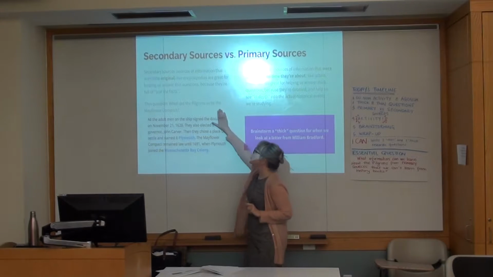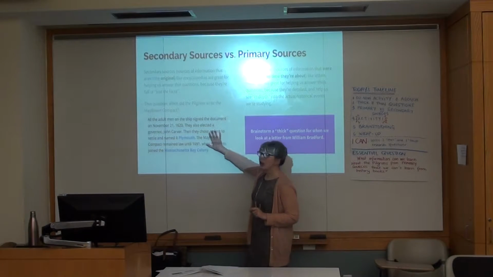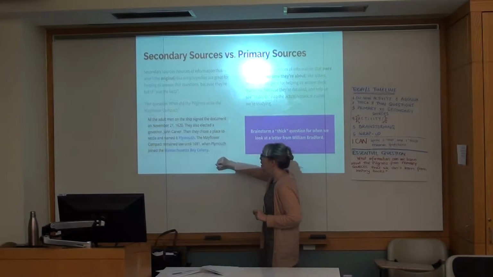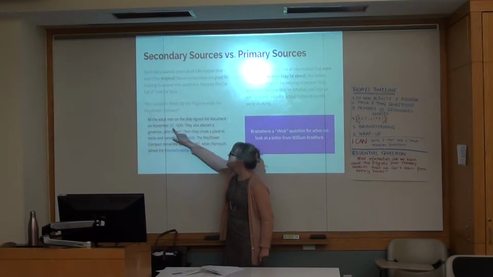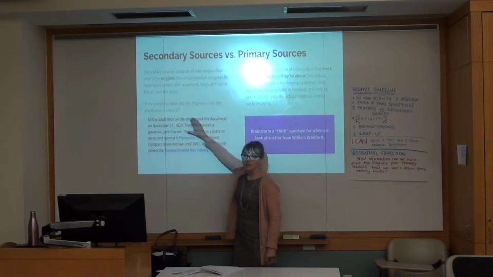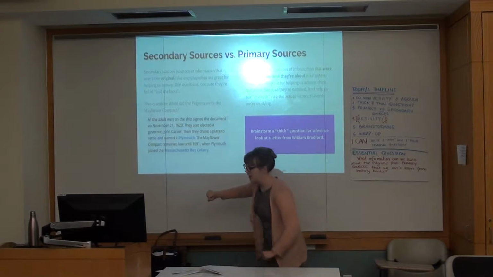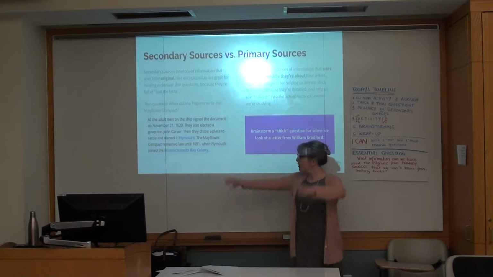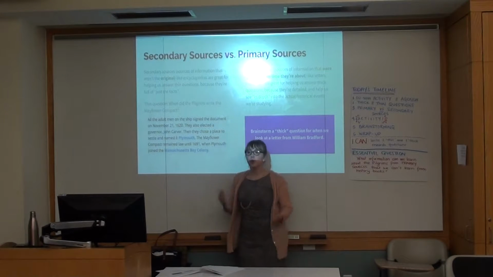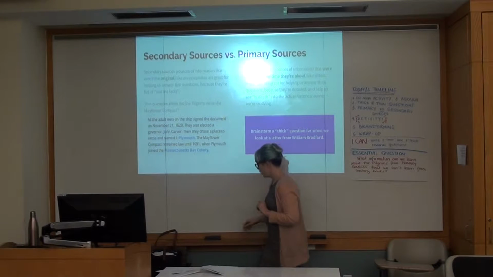So our thin question from earlier was, when did the Pilgrims write the Mayflower Compact? Now I went on to Britannica Online Encyclopedia and I looked up information about the Mayflower Compact. And could I have somebody raise their hand and read me that very first sentence? James, go for it. All the adult men on the ship signed the document on November 21st, 1620. Boom! So what's the answer to our thin question, when did the Pilgrims sign our Mayflower Compact?